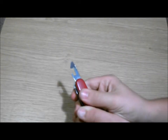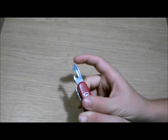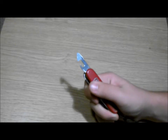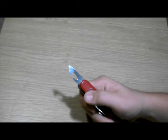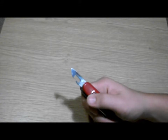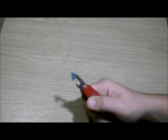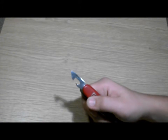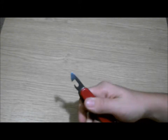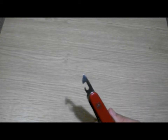Next, the can opener and small flathead screwdriver, which actually works quite nicely as a Phillips as well if you don't have a proper Phillips handy. As a can opener, as in a tin opener, it's absolutely fantastic again for camping, and when you can't find the other proper can openers, it works absolutely fine. And for ages, when I first got this, I couldn't use the regular can opener in our house.